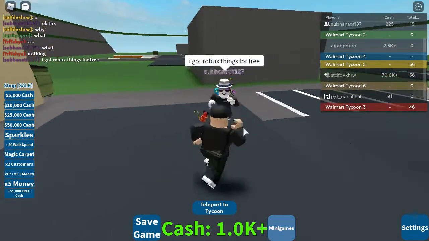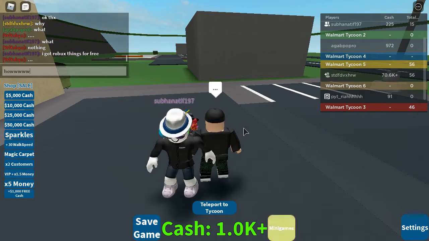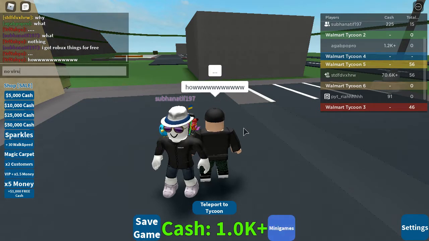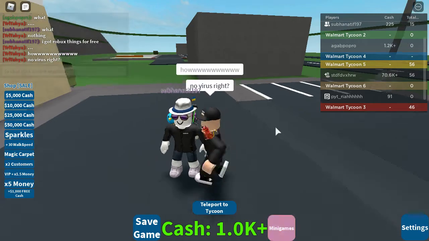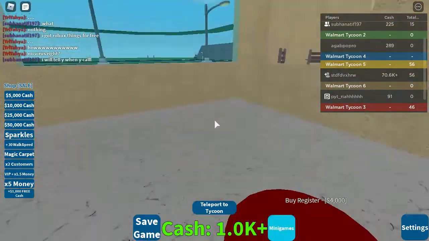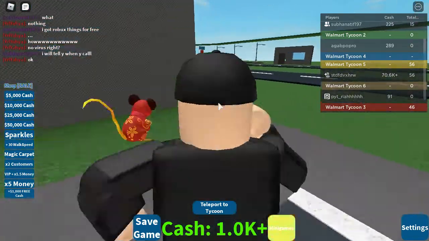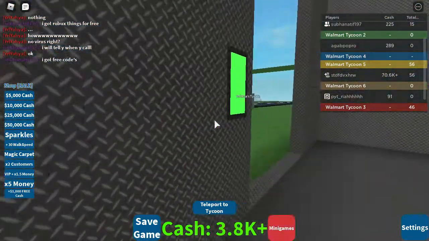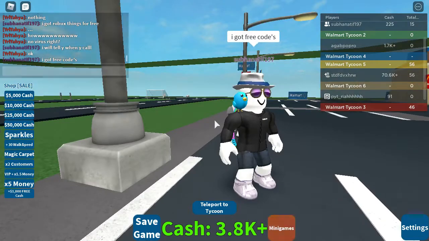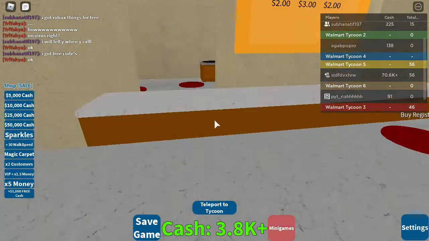I'm gonna rate it. I got Robux things for free. How? No virus, right? Everything changes. I even did it like a quiz thingy. I'll tell you when you call. Okay, guys. So I guess let's go take some more money. 3,000 cash. That's a lot. Wait a minute. Okay, he got free codes. Never mind, never mind.